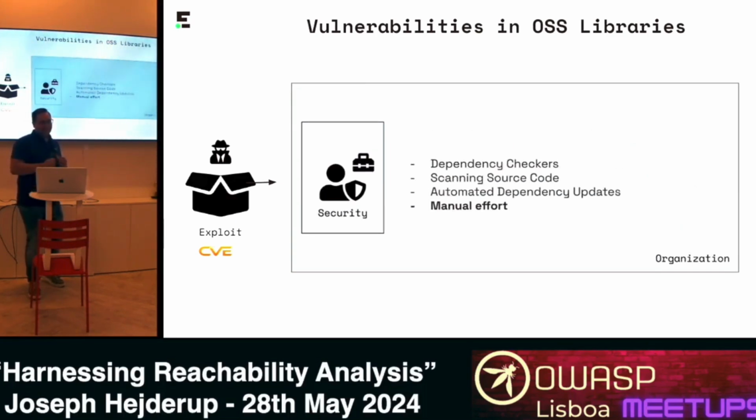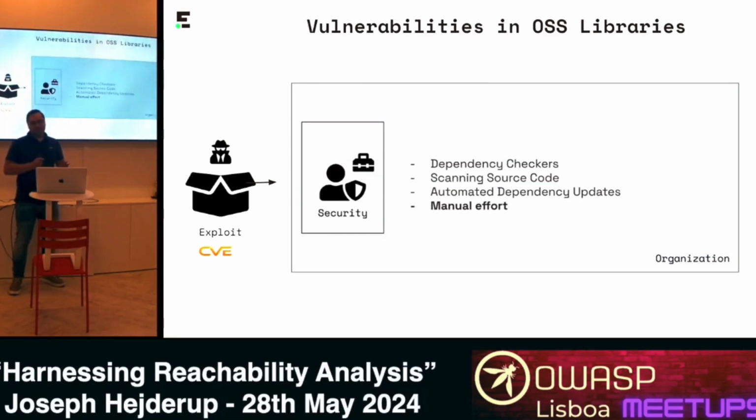And looking at the toolbox that we have, there's of course the dependency checkers. There is tooling that allows you to analyze the source code for certain code patterns of vulnerabilities, etc. Then there are the automated dependency updating tools that allow you to do the remediation, because when you run an update, you also do regression testing, and hopefully if there's no problems, you can immediately remediate vulnerabilities. In other cases, you will also have to resort to patching.